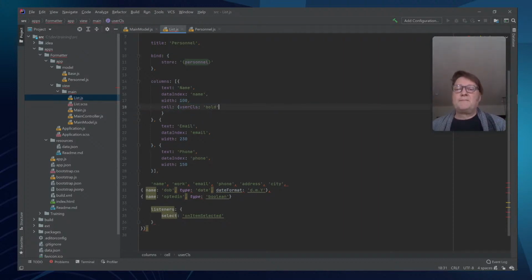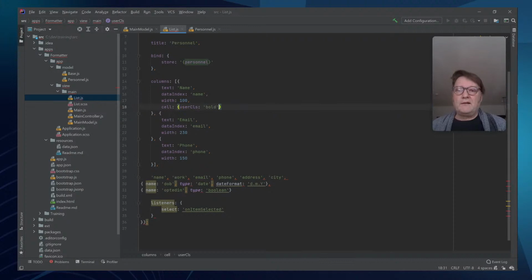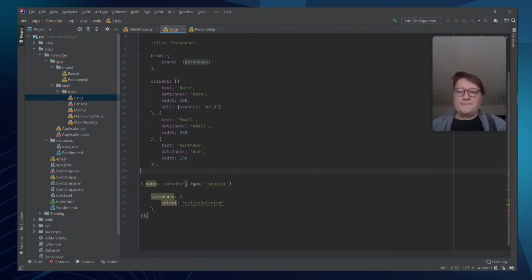So I'm using name, work, email, phone, let's see, address is pretty much the same, city is nothing special. So, date of birth would be cool. Birthday, data index is the date of birth, and opted in should be one.